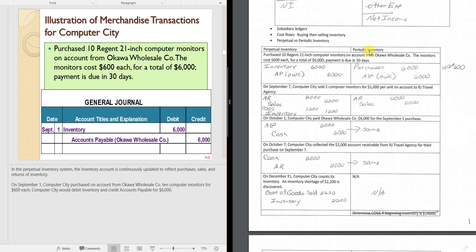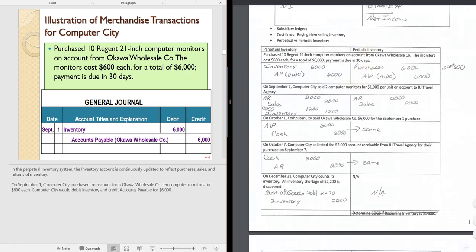However, under periodic, it's kind of like the supplies and the adjusting entry. Let's just imagine your pantry with flour or sugar. Okay, so you buy it, you throw it in the bin. How do you know when it's gone? Because you look in the jar and it's gone, and then you buy some more. So if you bought a 10-pound bag of sugar, let's make this simple, for $10, and you put it into your account, and then you looked at it and it's gone, you would say, I've spent $10 worth of sugar. So at the end of the financial statement period, before I make my financial statements, I go count what's left, and whatever's not there has been used. So I'm going to force it into an expense. I need to adjust it to the count at the end, and I'll get to that in a second.